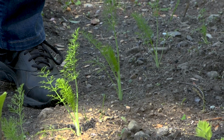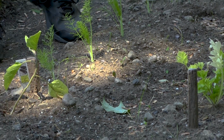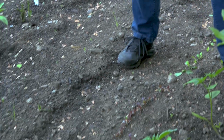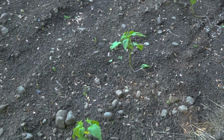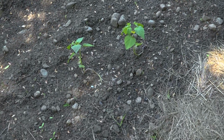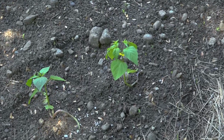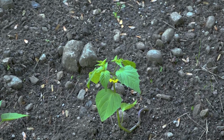I've got eggplant and peppers planted. Half a dozen of each is plenty for 2 people. And this year I'm trying something new, and that is tomatillos. And I have one that's already in blossom. I started these from seed in the house, and so far they seem to be doing pretty well. I have them down at this end of the garden, which gets a little more shade because I've been told that they do fine in part shade. So we'll see. We will just have to wait and see how they do.